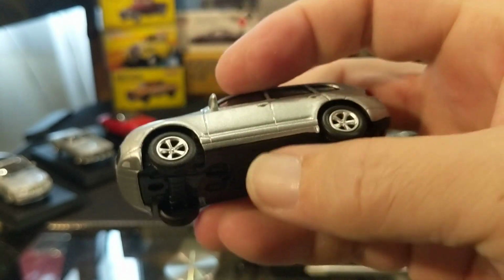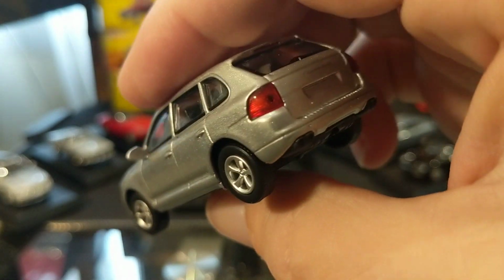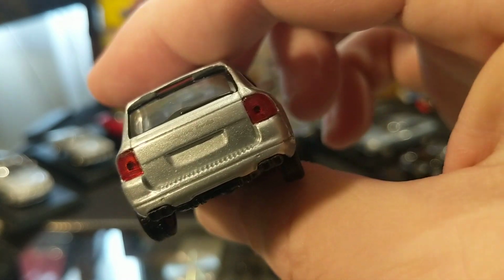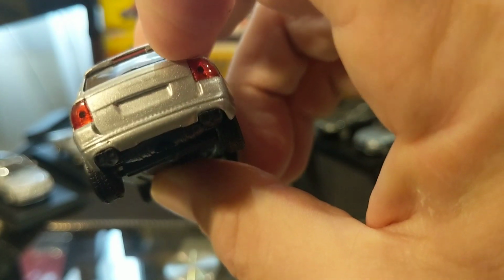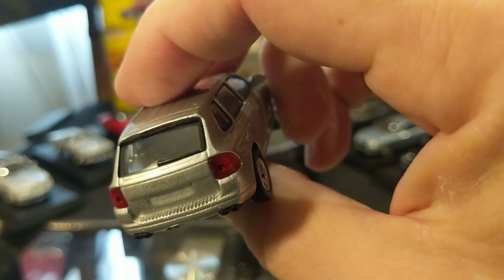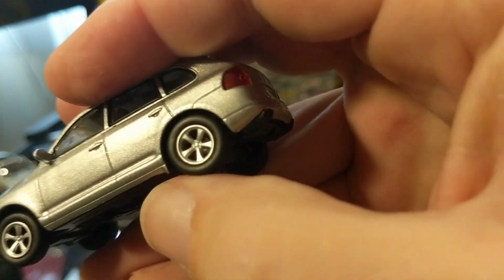And this is nice. So this is yet another silver. German cars, a lot of them look good in silver. Don't know why that is. I think it's because of all the marketing, the commercials. But the silver makes it a little difficult to read that Cayenne Turbo on the rear liftgate, right there. The lensed inserted taillights look nice. Because it's silver, some of the other details don't pick out as nicely.